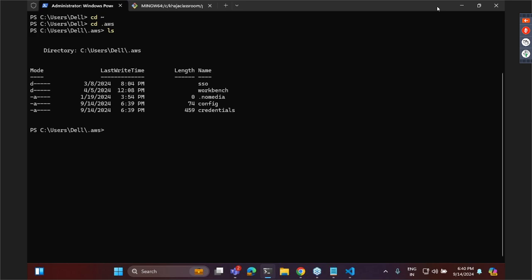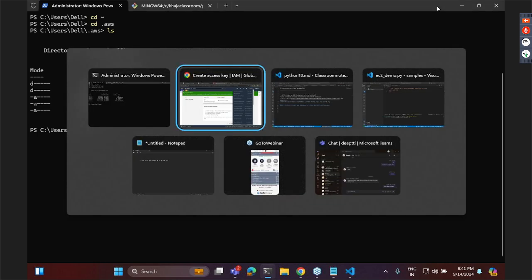You will see a file called credentials. Whatever credentials you have entered over there are stored here. Okay. So your system, your CLI reads your access key and secret key from here. Your Python code also reads the access key and secret key from here. Okay. Are we clear on this so far? So you have configured credentials.